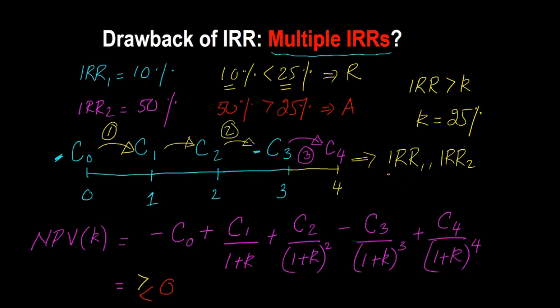Now you might ask, how can I go about computing these different IRRs for a project like this? That's a whole different video I'll probably make for you. But it turns out that you can use Excel to do this. You cannot do it on your financial calculators. But anyway, even if you could calculate these IRRs, the point still stands. You can't use those IRRs reliably in most situations to make a decision because one IRR could tell you to reject and another could tell you to accept. So in a situation like this, go with NPV.